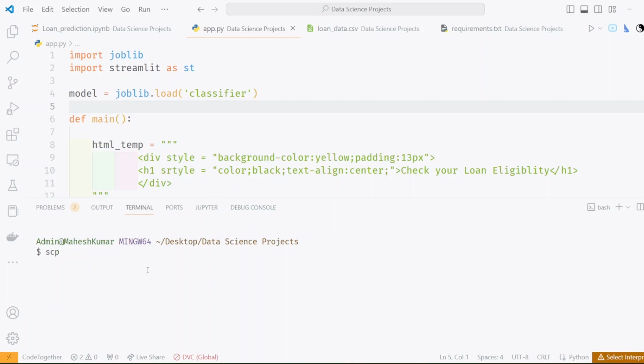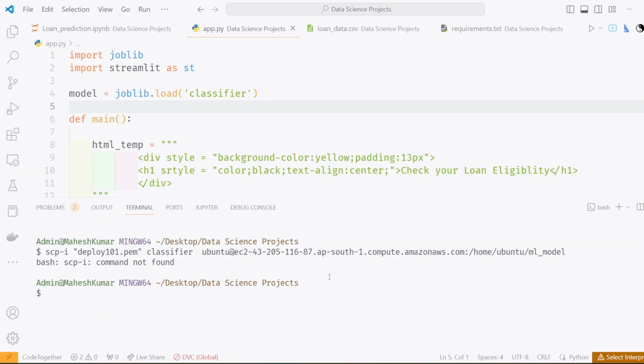scp -i this thing. Next the file name, classifier, space, ubuntu@ your URL, colon, /home/ubuntu/ml model.